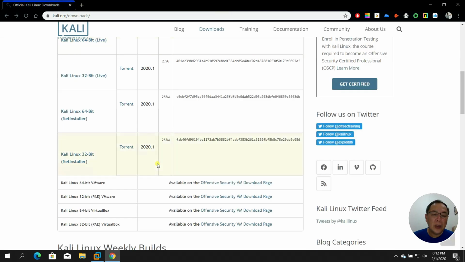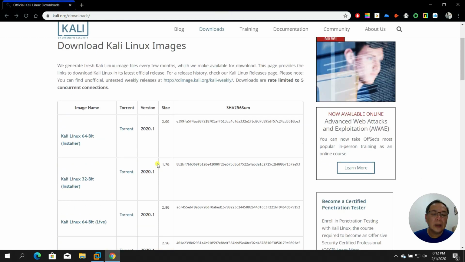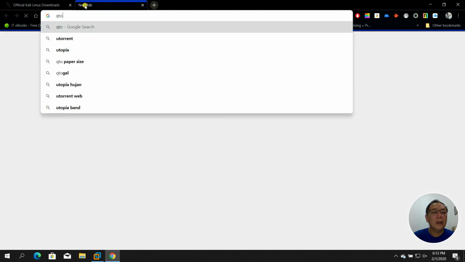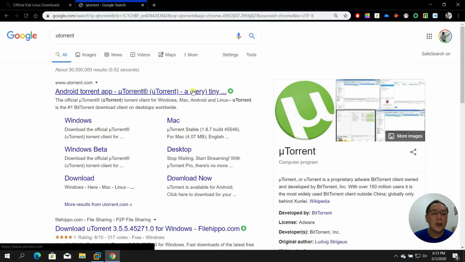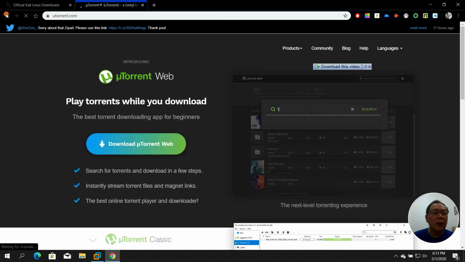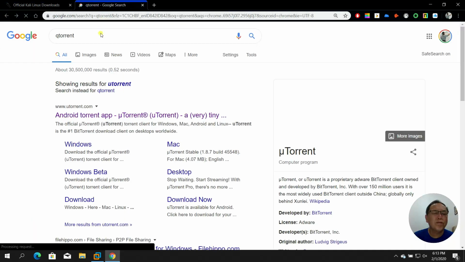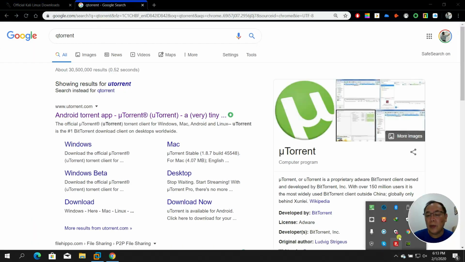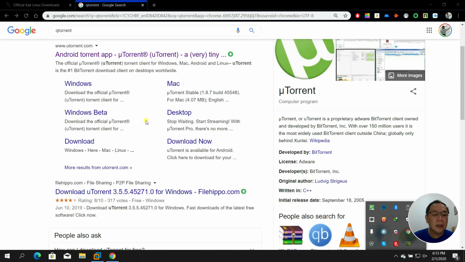In order to download with Torrent, you will need to use a Torrent client. I would recommend you to use uTorrent. I am actually using uTorrent, if I'm not mistaken.